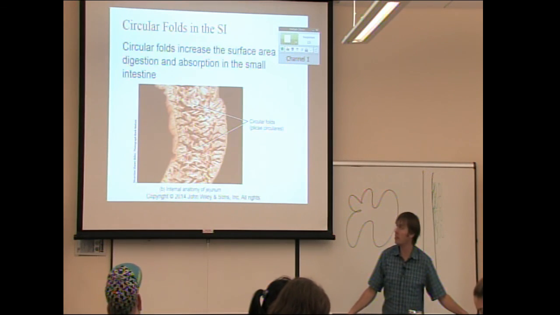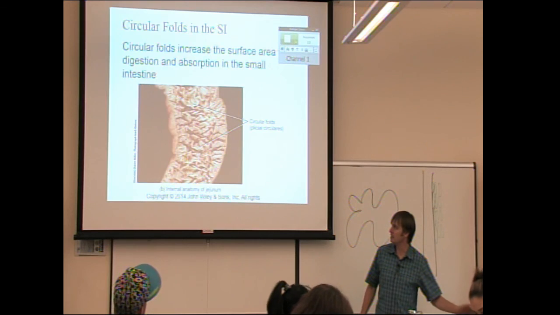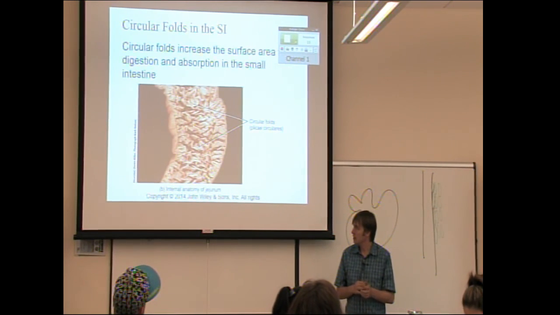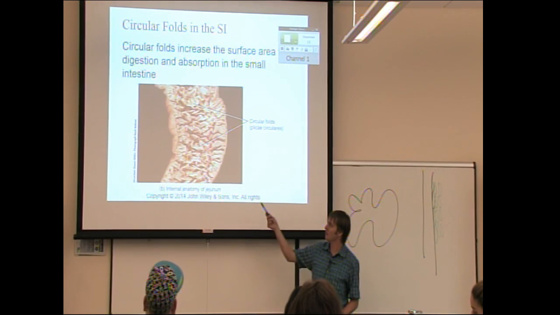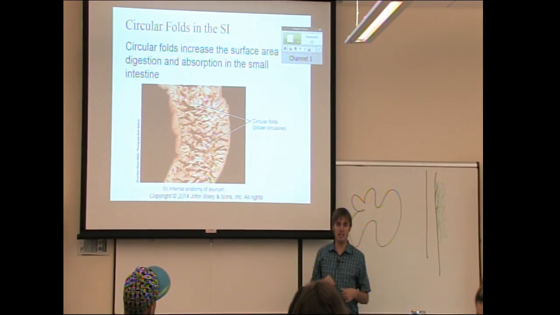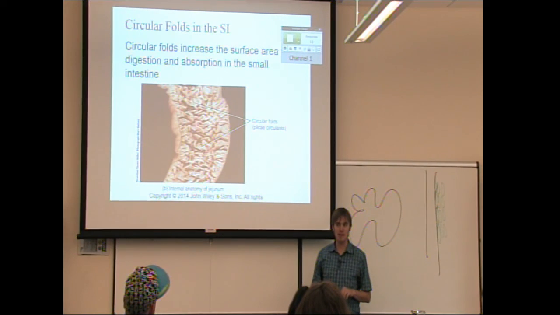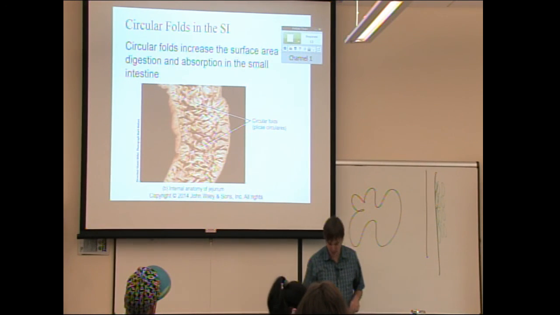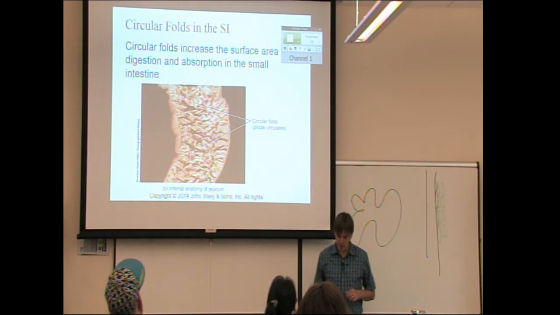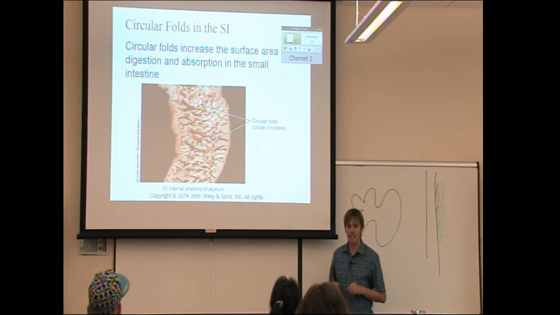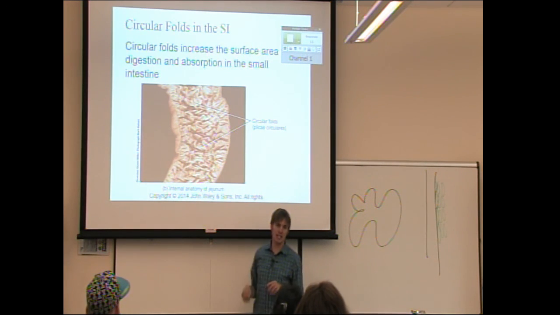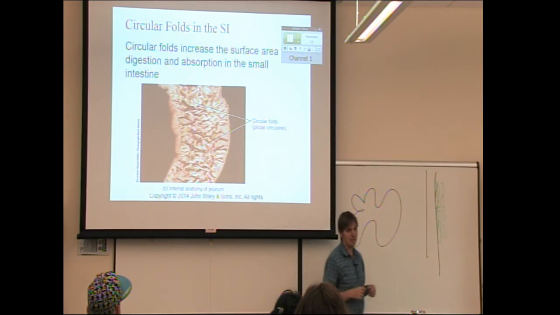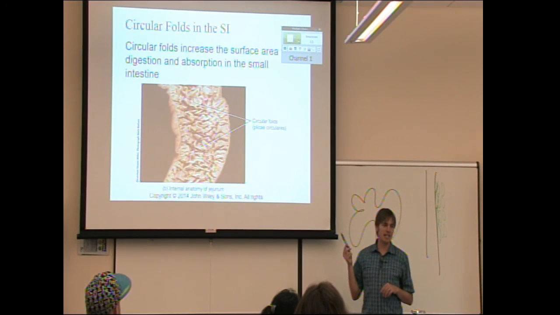All right, so let's talk a little bit about the small intestine, especially the duodenum and the jejunum. You may think of the small intestine as just a hollow tube, but as you'll see when we do our dissections, in 2 weeks we'll look at the cat intestine and see what they look like. If you slice it open, it looks more like that, which is good because what does the small intestine do mostly?